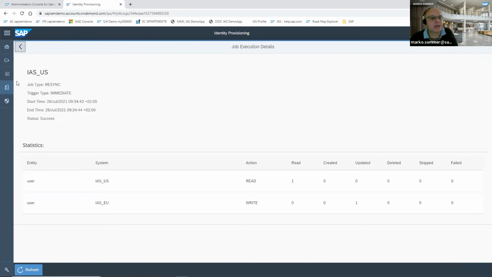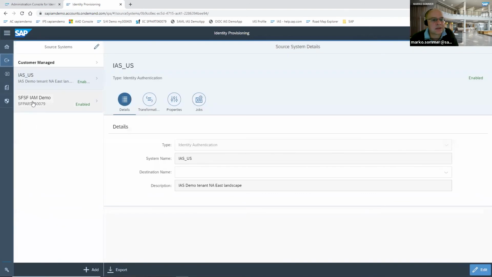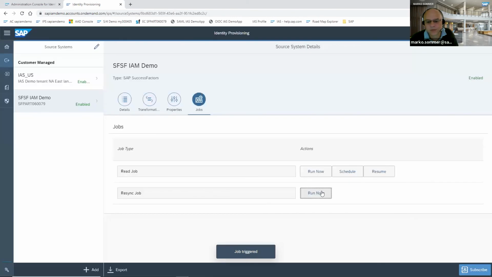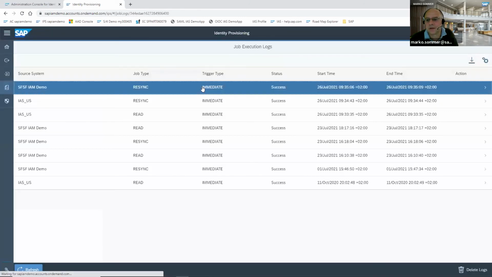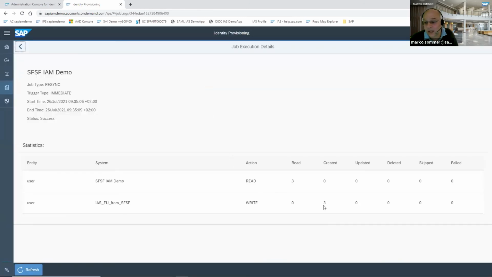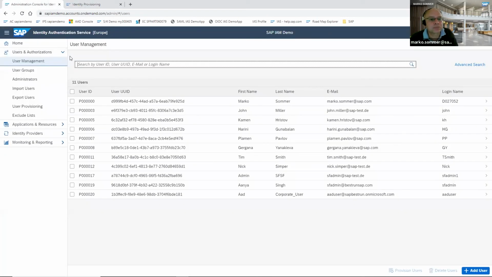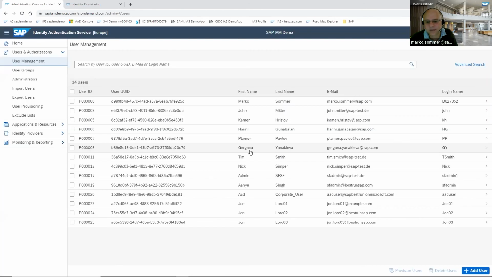But it was IAS-US. Oh, sorry, I think that I took the wrong one. Here we go, having a resync now. So this is the source system for SuccessFactors. Let me briefly check the latest one, and we now have 3 rights. Probably now we have several users that were taken over, because I played a little bit around as a preparation. We should have some Johns now coming up. Okay, here we go. All the Johns that I created as part of the preparation. I don't know why it failed now in the first run.